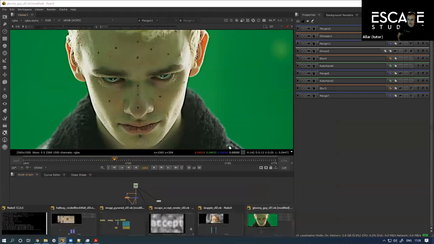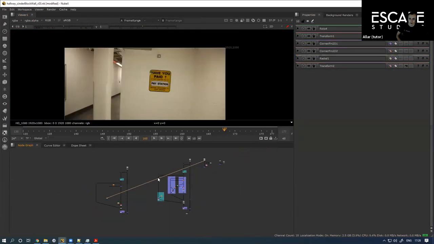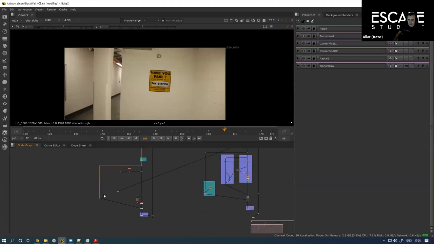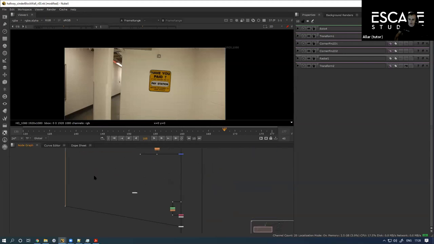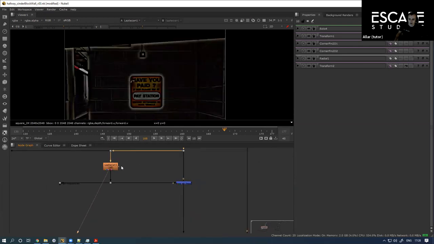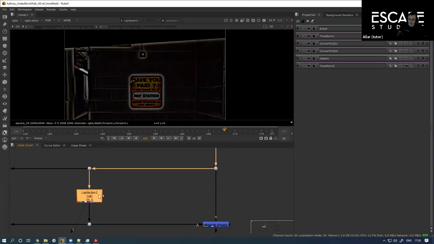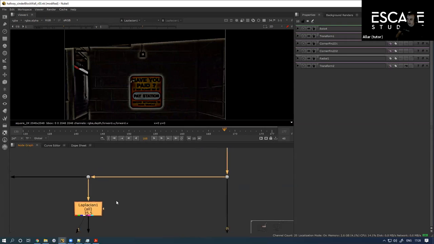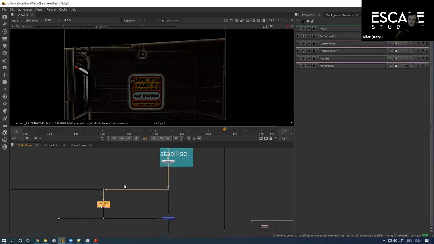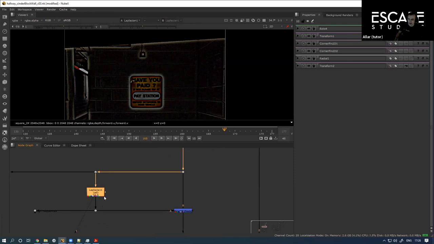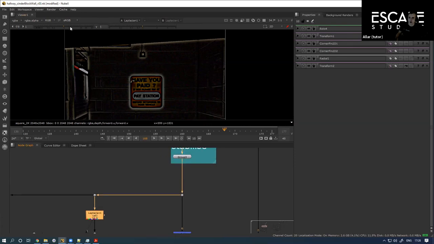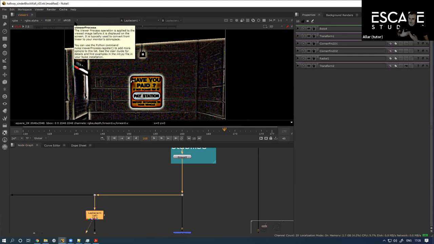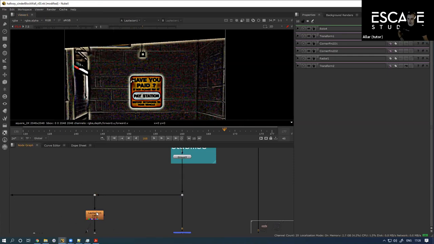So let's look at this cinder block wall. Depending on how we do with time, I'll build some of it to show you how it works, and then I'll show you the already built version. So another node inside Nuke called Laplacian is a fancy sounding name for something that we have already seen. Laplacian is a blur and a from. Laplacian gives you the output of, if you were to blur an image by this amount and then take it from the original, what would be left over?